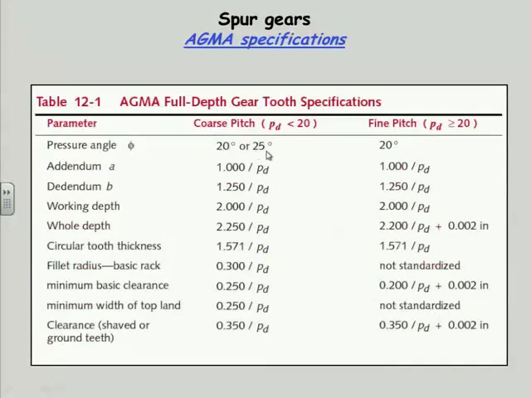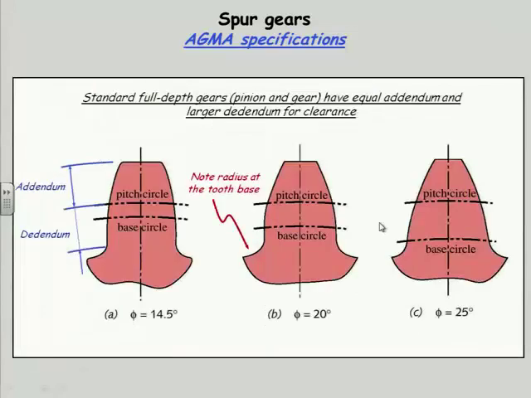So the industry has standardized in the U.S. on 20 or 25 degree pressure angles for coarse pitch and 20 degrees for fine pitch. And the addendums are defined as a function of the diametral pitch, which of course defines the tooth size. So it's just as high as its diametral pitch. It's a little bit deeper, and so forth and so on. So these are easy to compute based on the standard.